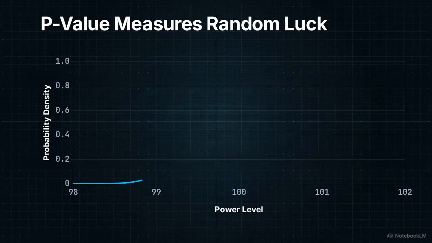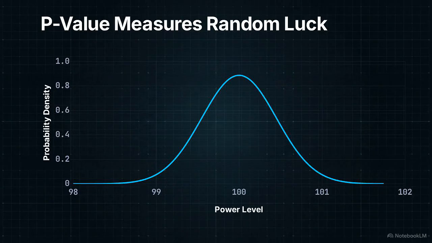This normal distribution curve shows what we should expect to happen. If Kaido's true power is exactly 100 and we run 11 simulated battles, the results should scatter right around that center point. By mapping our sample average of 100.9 onto this curve, we can calculate the exact odds of getting a result that high by pure random luck. That probability is the p-value.